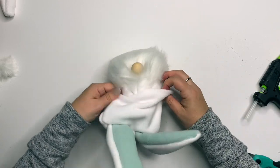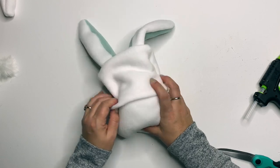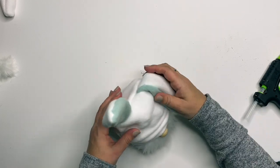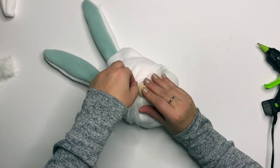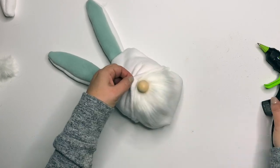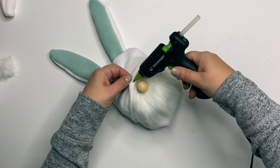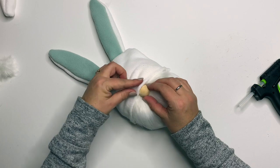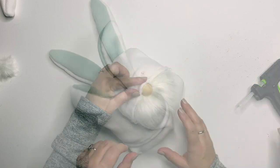Once you have those threaded in there, just make sure they're sitting close to the bottom and then just put on the hat exactly how you want it. Just pull it down on either side and make sure the front and backs are the right amount of squoosh that you want. Go ahead and add a little glue to the inside brim of the hat and then pop that down onto the top of the nose. If you have any glue that seeps out, just wipe it off with your fingernail.